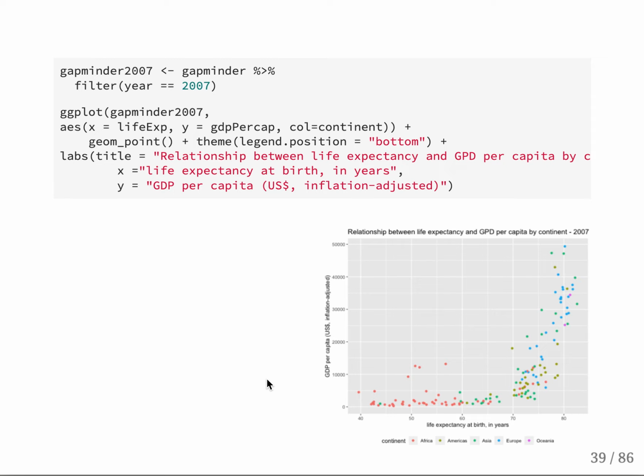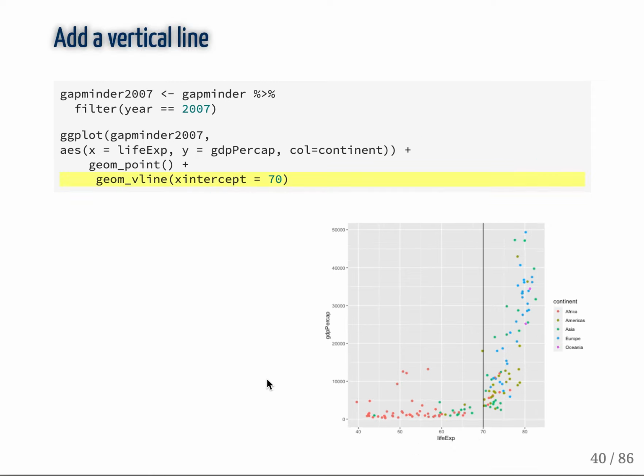Next, let's look at some other geoms. geom_vline. Geoms have a specific format. They always have geom underscore, then the specific geometric type. So geom_vline can be used to add a vertical line.